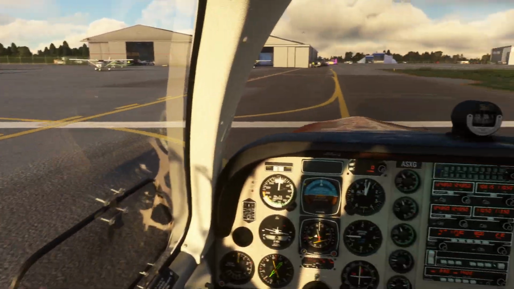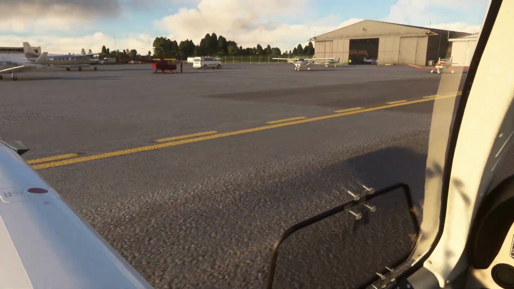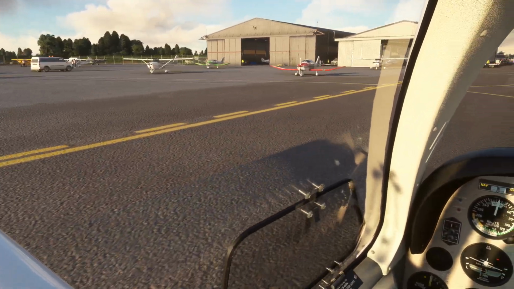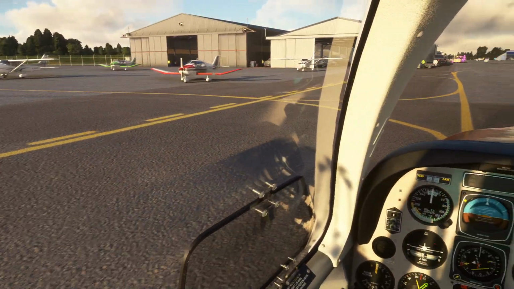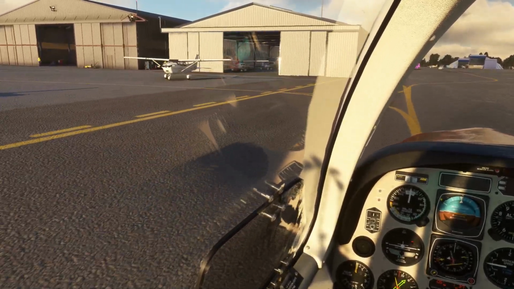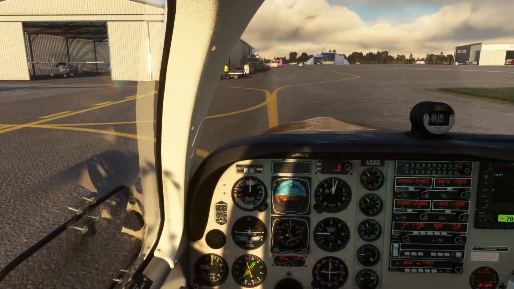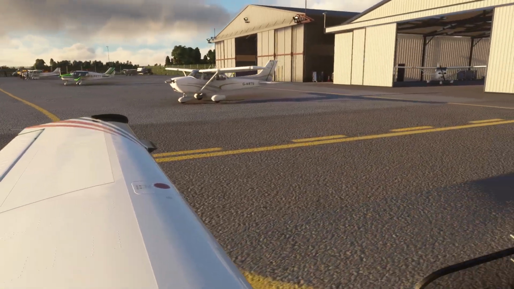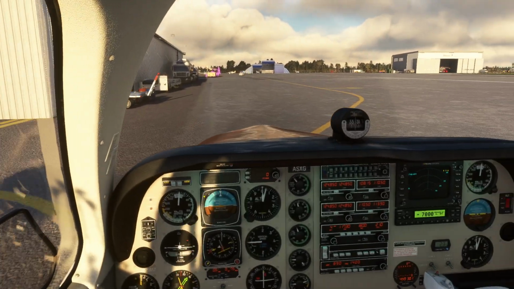It's a bit busy here, isn't it? There's no way through to park anywhere. This is Lydd. I think this is the Orbex version of Lydd, actually. There's a lot going on here.